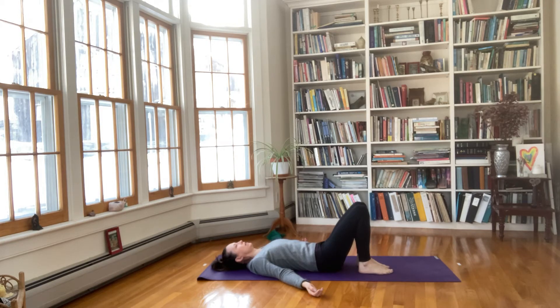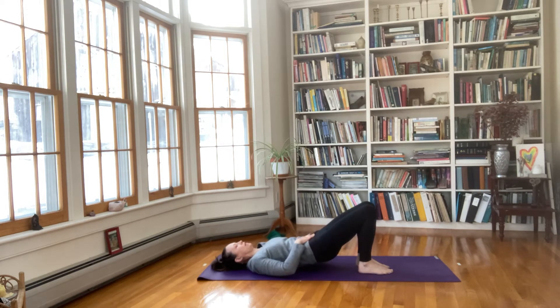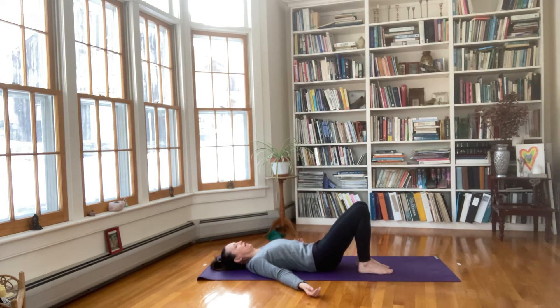We're going to take a pelvic lift. If you have some support behind your head, take it out. Engage the inner core, lengthen the lower back, knit and imprint your ribs, and then press into your feet and raise your hips up. We're simultaneously lengthening the lower back and the front of the thighs — notice those two places, and also notice the back of the neck. Then come down, unfurling the spine, coming to the flat back position. Pause for a moment there — feel that length in the lower back, check that your neck is still long, then relax into neutral.